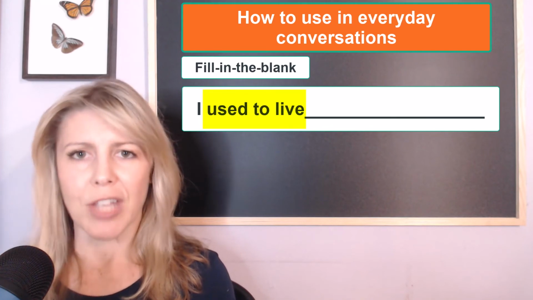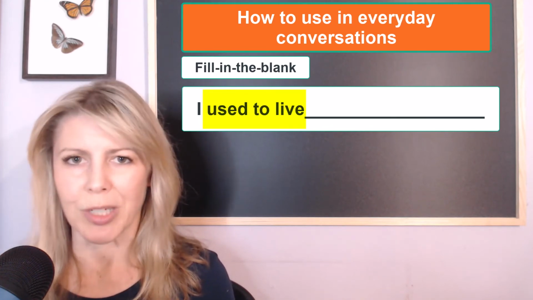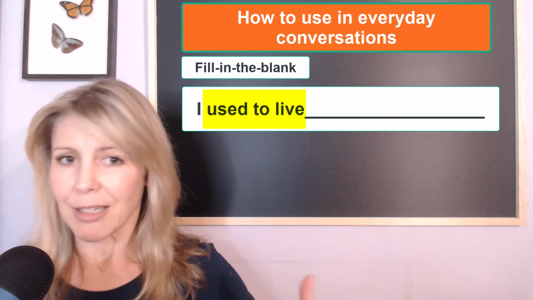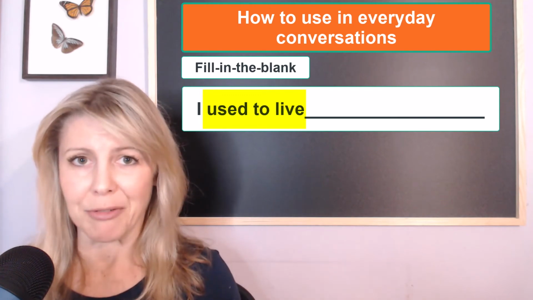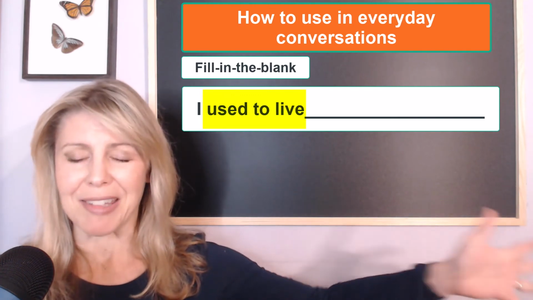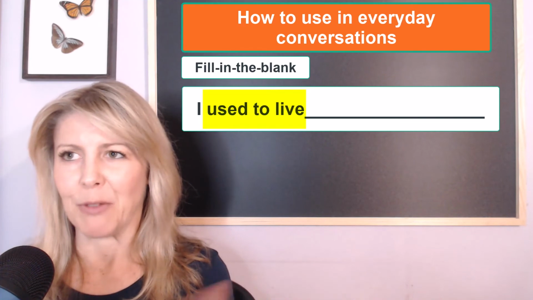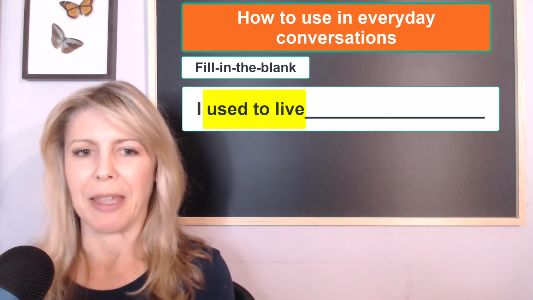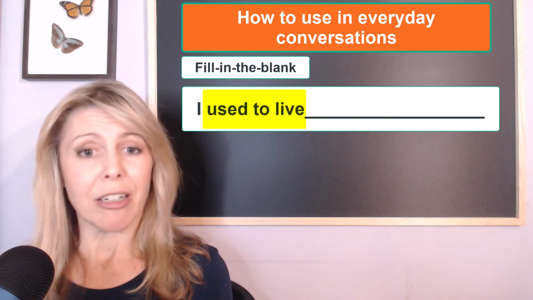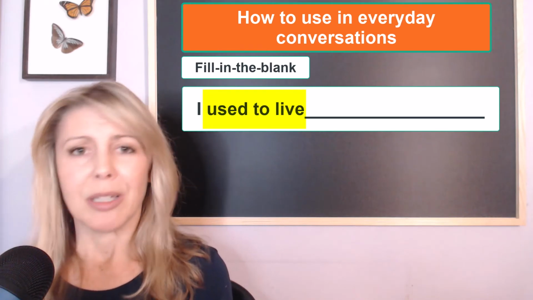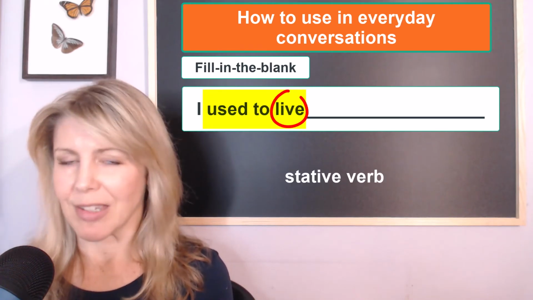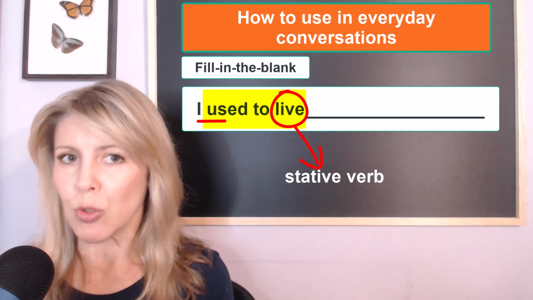give a name of your town or your city or your country. But keep in mind, it's a place that you no longer live in. It was something in the past. You can make something up if you've lived in the same place your whole life. Now, can I use would here? No, because my verb is live. It's a stative verb. I can only use used to.